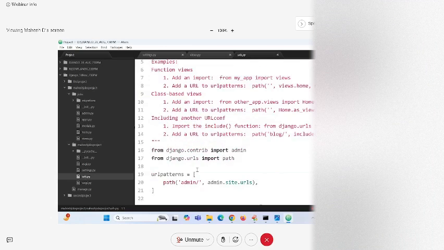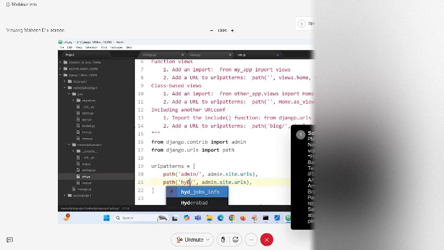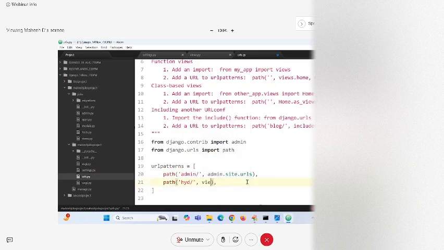Here, how many functions are there? Those many URLs. The first URL is HYD, which I provide to views dot. What is the function name? Hyderabad jobs info. The first URL is Hyderabad.